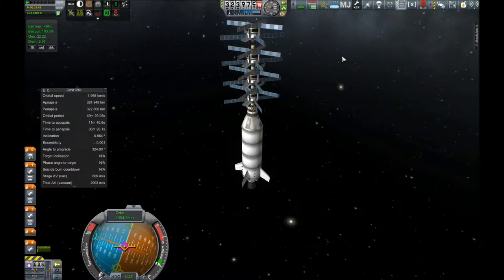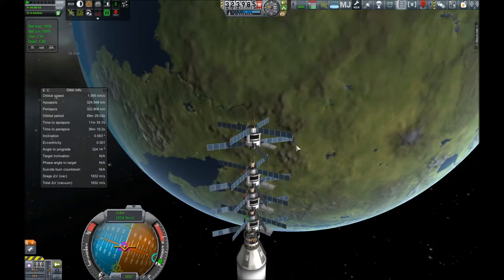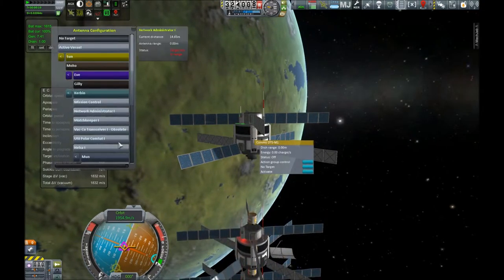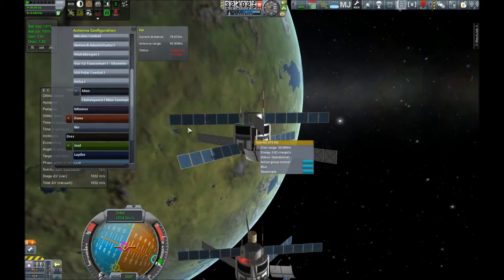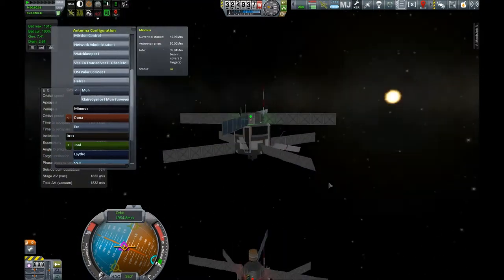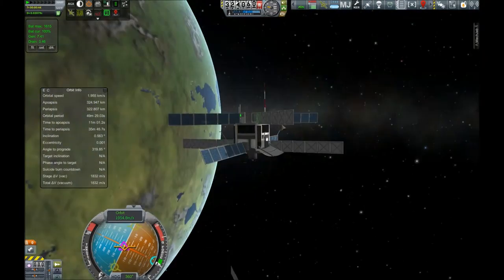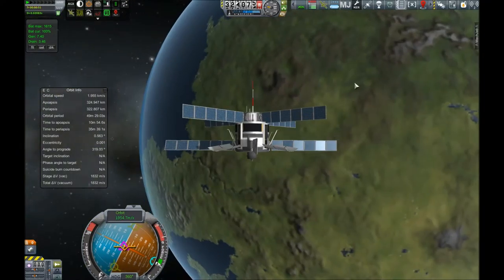With a little luck he's still connected — and he is. We could just leave this guy here, actually. This could be our number one commsat. In fact, I think that is what we'll do. So we're not even going to turn on his engine; we're just going to let him drift away. I'm going to activate and target the Moon on one antenna, Minmus on another, and finally target active vessel for the last one. This isn't terribly useful unless the active vessel is targeting Kerbin, but it usually will be with an antenna, so it's not a huge problem. With that, we have now set up our first commsat.